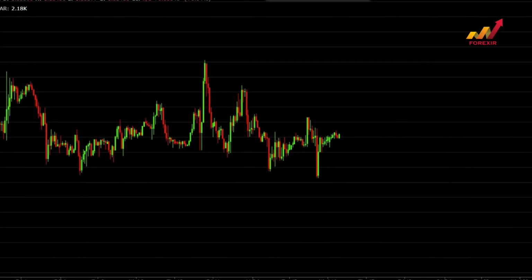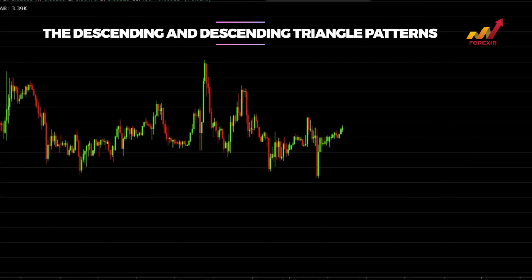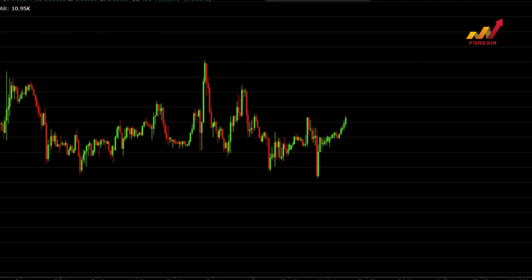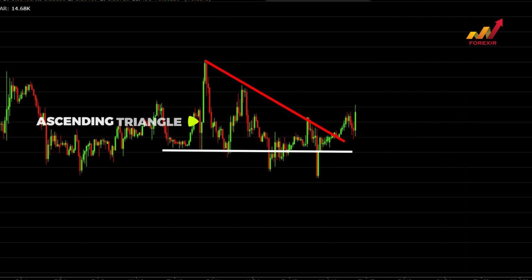The ascending and descending triangle patterns. The last couple of continuation patterns we're going to have a look at are the ascending triangle and the descending triangle. Triangle patterns are very much like the rising and falling wedge patterns we looked at earlier. They form in the same way and have a similar swing structure to one another. The main difference between the two is that the two triangle patterns always form with one straight edge that acts as a resistance or support level until the market breaks out of the pattern and continues to move in the direction of the prior trend.